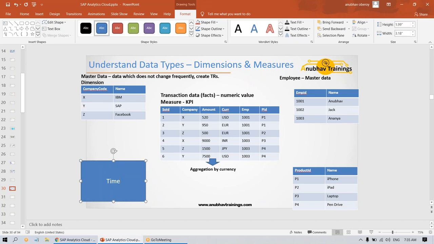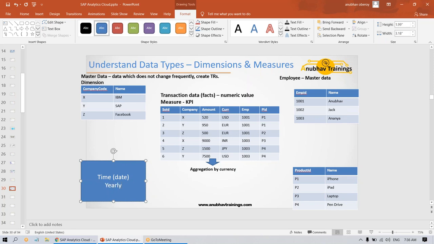Time is also a dimension, right? Time dimension, right? Usually you can call it date. Yes, why not? Date time or date. Yeah. How do you break the time? Can anybody quickly tell me how we break time in business? Whenever you see a company reporting to the stock market their revenues, their numbers for the share market, how do they break the time? Yes, they break the time in the form of yearly.